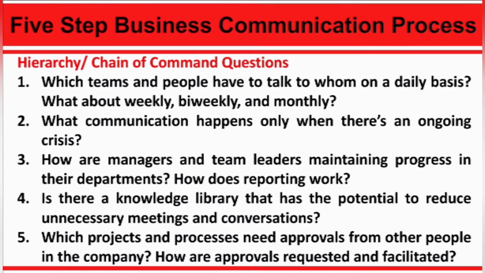5-step business communication process, hierarchy or chain of command questions. Number 1, which teams and people have to talk to whom on a daily basis? What about weekly, bi-weekly, and monthly? Number 2, what communication happens only when there is an ongoing crisis? Number 3, how are managers and team leaders maintaining progress in their departments?